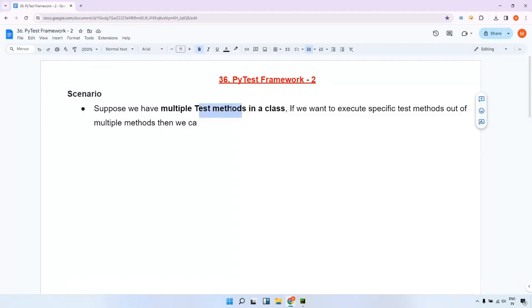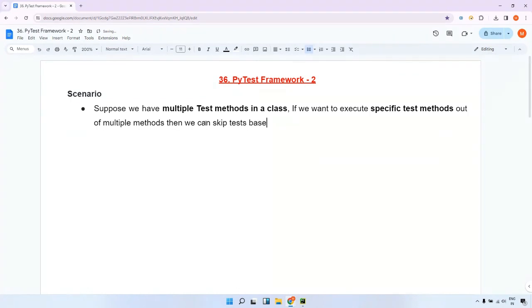If we have multiple test methods in a class, and we want to execute specific test methods out of some 100 test methods, suppose I want to execute some 10 test methods, or some 15 test methods, as per my requirement, then we can skip tests based on condition.